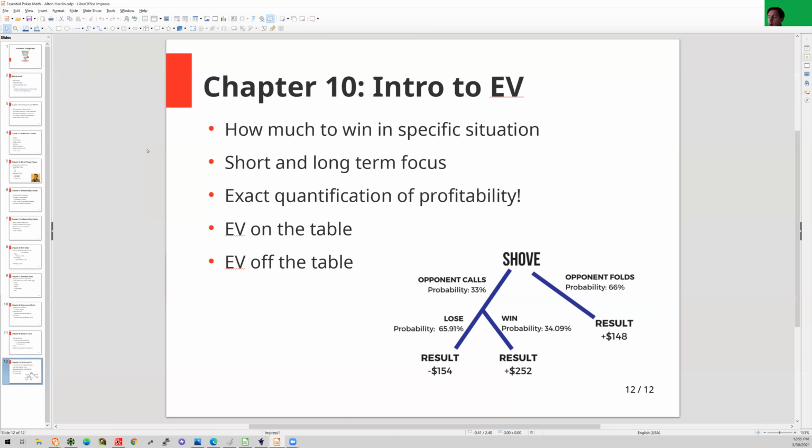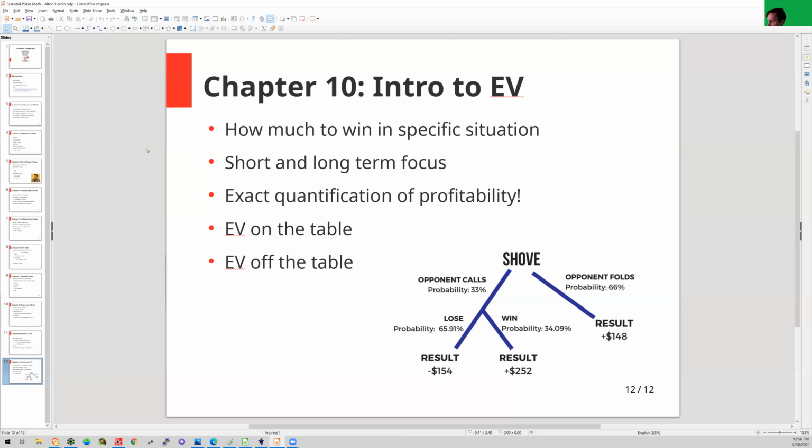Because whatever the formula is, when you're calculating EV for anything, it can be over many, many iterations, with variance and change and everything like that. So you can have the EV for a particular hand, or you can have the EV for that circumstance if you run it hundreds or thousands of times. But it has a short and long-term focus, so we can talk about it exactly in a hand, or as EV relates to an overall strategy.